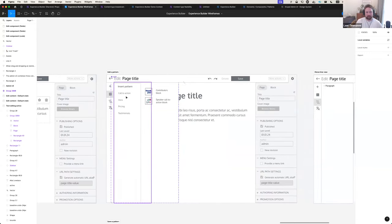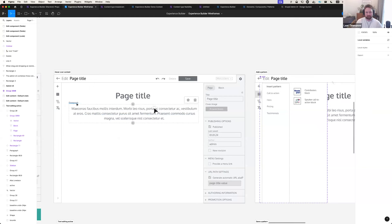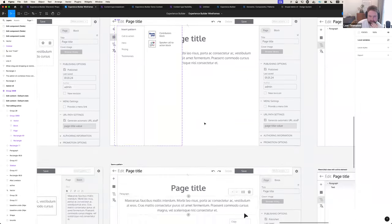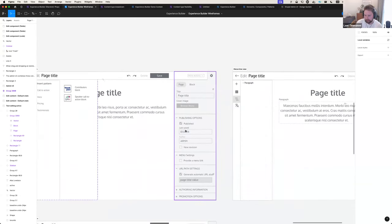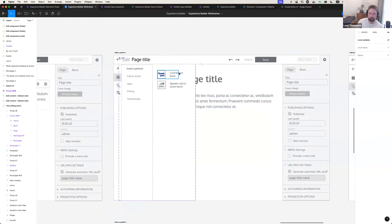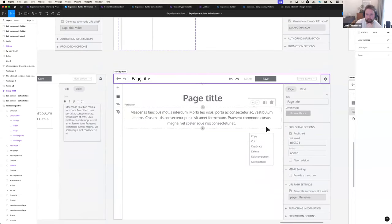You can also add more complex things. Components are generally more primitive in the sense that they are maybe a single component, a paragraph, or a card. You could also have more complex things. In this example, we have a contributors block. I don't know if I have that as an example added to the page. Looks like we don't. The contributors block could be something where we have four images side by side, and the images have been inserted there automatically. The idea of the pattern is that it's a starting point for the content creator. It's not necessarily something that would be locked down. I have a link later on to one where we explain some of these concepts in more detail.